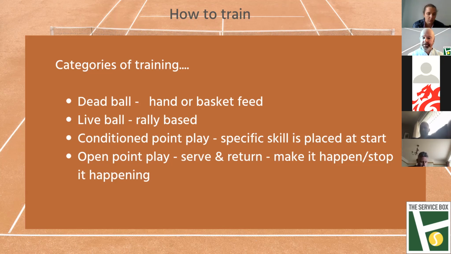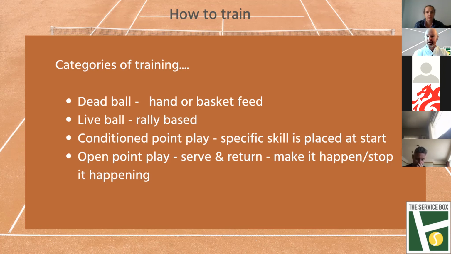Yeah, it's a good point, because if you think of the split step in general, there are two times where you technically don't need to do a split step: when you're in extreme attack or when you're in extreme defense. So if I give an attack example, say I've opened up the court with my forehand, I'm liking how I'm using myself as the example here. It doesn't happen often, right? So I open up the court against you. You're out wide. I see there's this space down the line. I change direction and speed down the line. I can see that you're going to run with an open racket face.